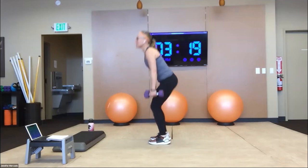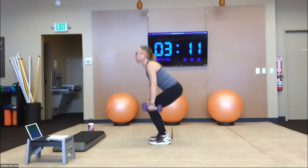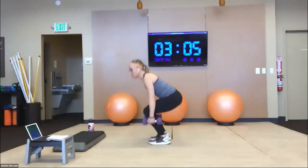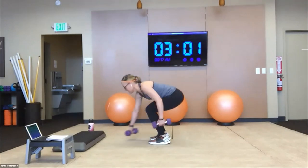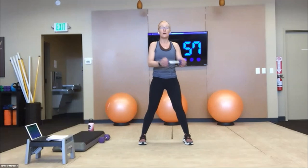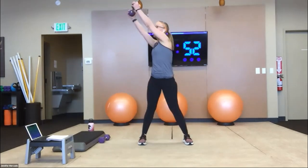Now for our next one, which is wood chops, we're only going to use one dumbbell. Dropping into my heels, rising to the balls of my feet. All right, I'm setting my dumbbell down. Okay, we're going to start on one side. So we're going to start with this squat and rotate to the other shoulder.